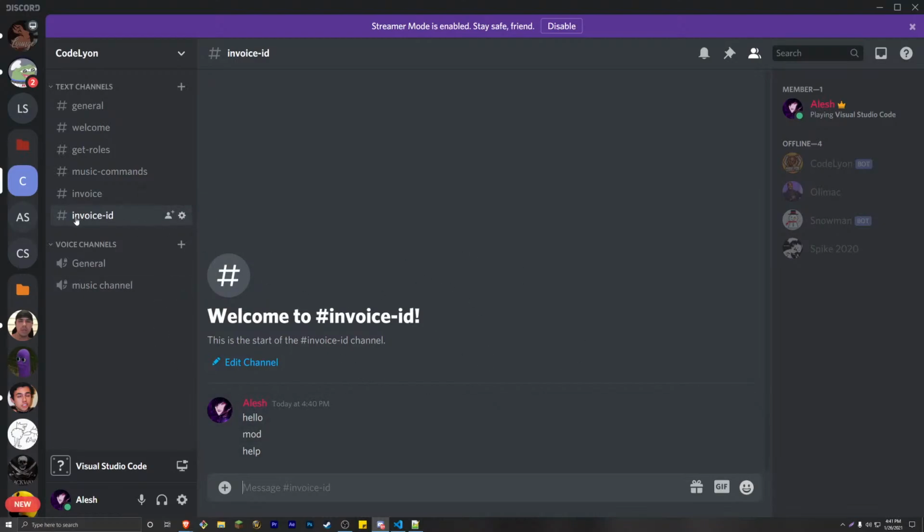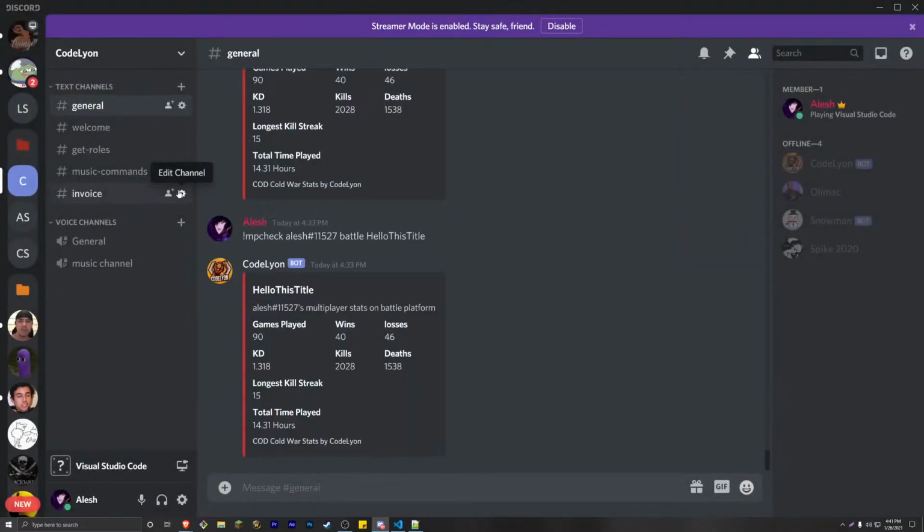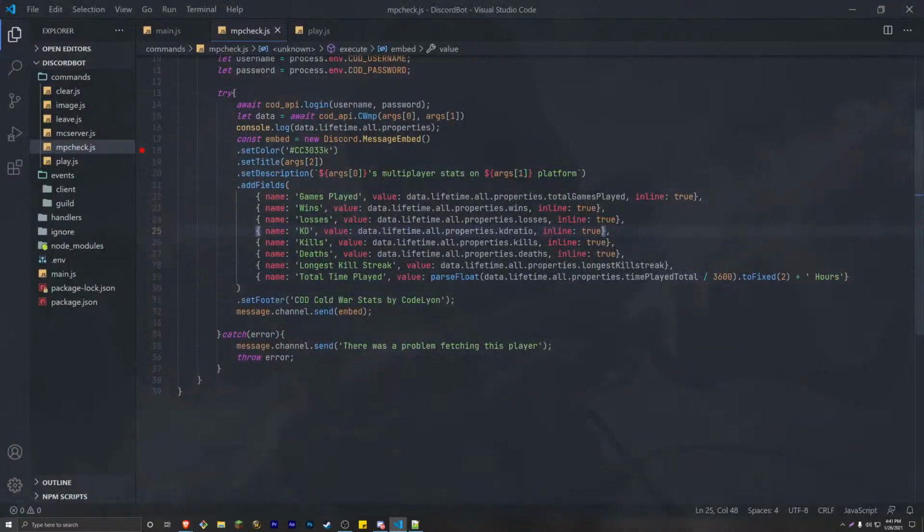And then this text channel will completely vanish from the whole server and only mods can look at it. And when mods click on it, they can look at the message and they can either reply to the user or completely close the invoice. That's what I've seen a lot of servers use, which is actually something pretty cool. Definitely gonna look forward into the future when I do that.